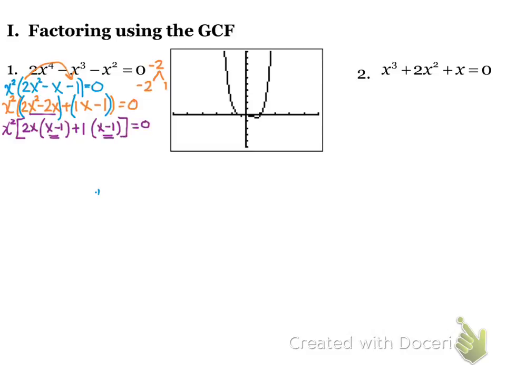Because these two are the same, then we can say that's one of our factors. And then what you do is you take the GCFs that we pulled out and put them together to formulate your other factor. And then that x squared comes down because that's a factor as well. So it's good to notice that we have a degree of 4, so we should have 4 zeros or 4 solutions, and we do. So the zero product principle says that each of these, if we set equal to 0, we can solve. So we're going to do that.